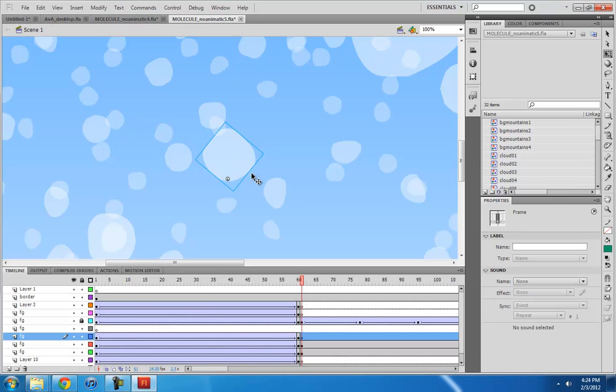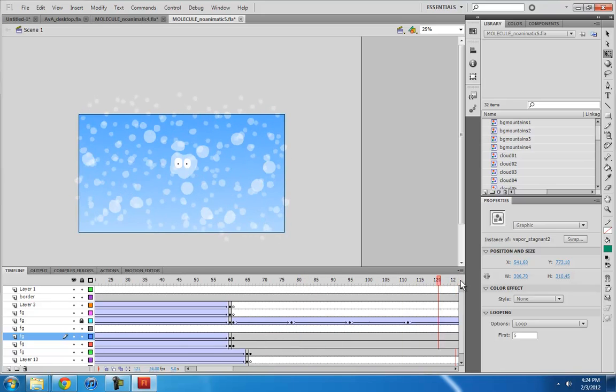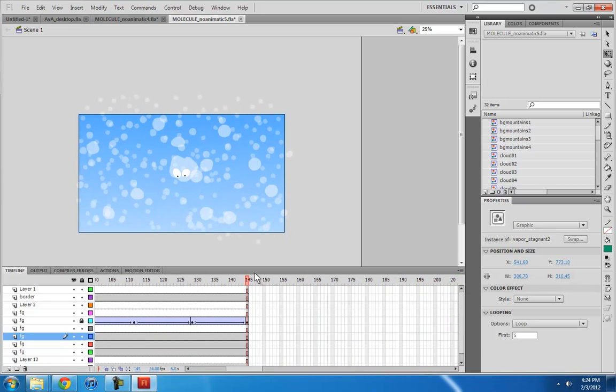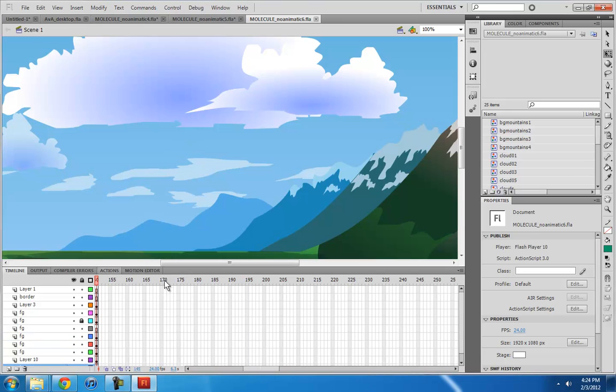If I go further in the scene, then you'll see the snowflakes get bigger, so I have to open up the next one or the next one.